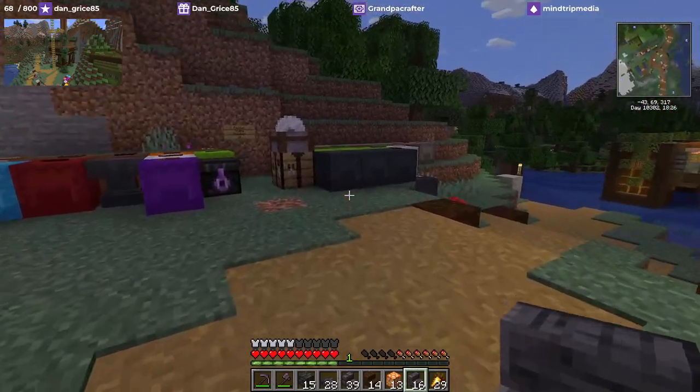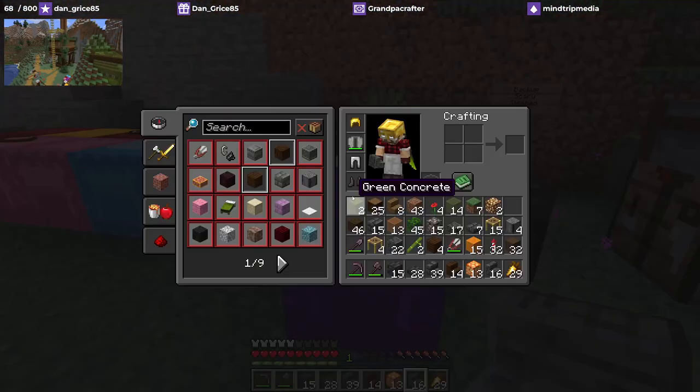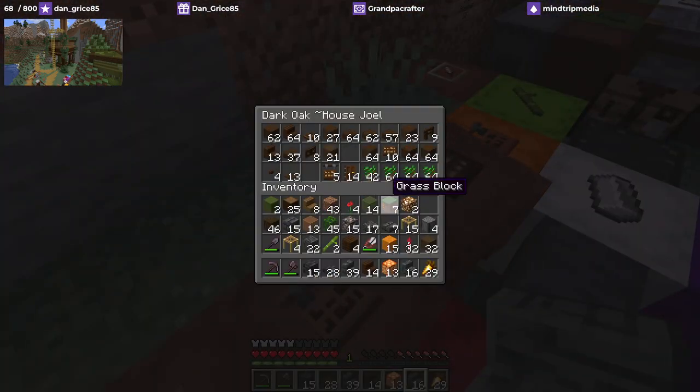Man, it's dark already. I can get rid of some stuff in my inventory here. Let's get rid of some of the dark oak.